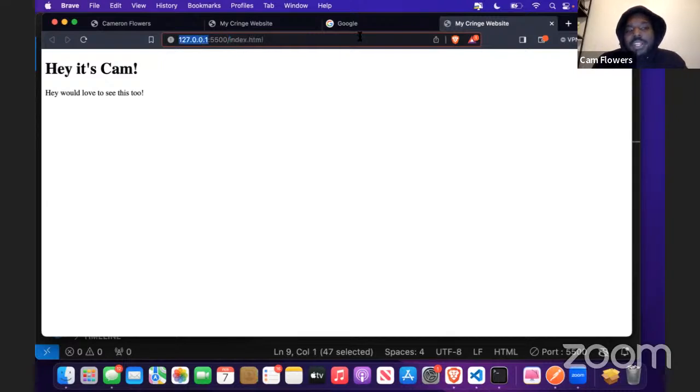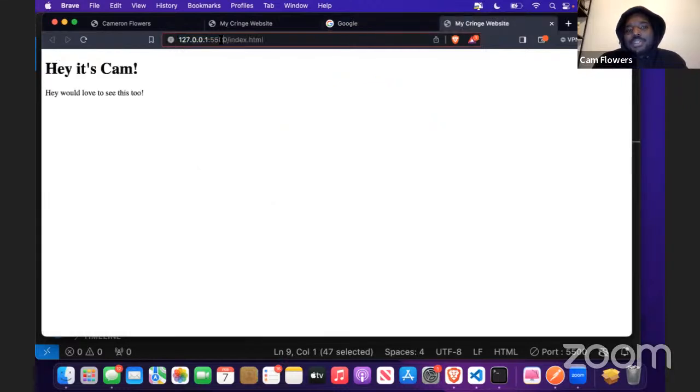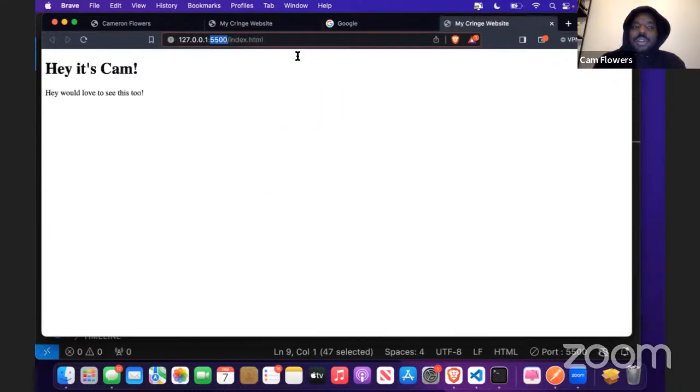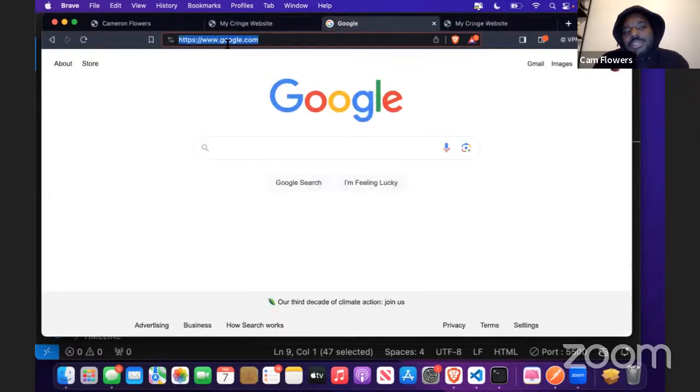The only difference between this and what we're seeing with Google is that they mapped the IP address to a domain name, right? And so the last step to get to the point of having your own site online like this is to have a domain name that you connect to an IP address. You wouldn't want to connect it to your localhost IP address, but you would get an IP address for a machine, and you can connect that to a domain name, and boom, then you have your nice little cringy website hosted for the world to see.